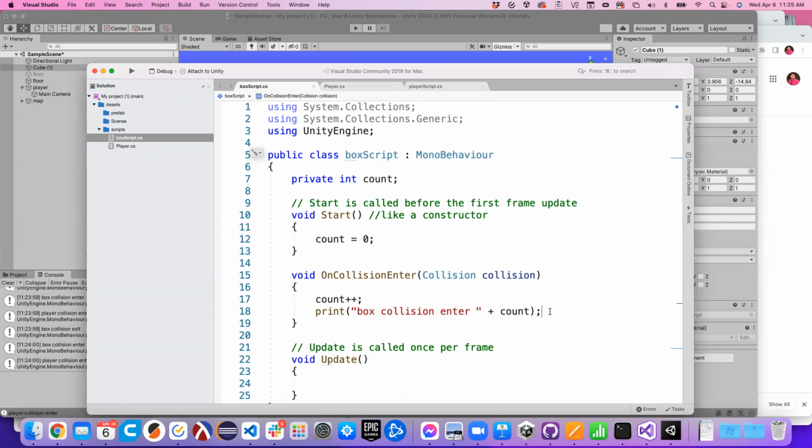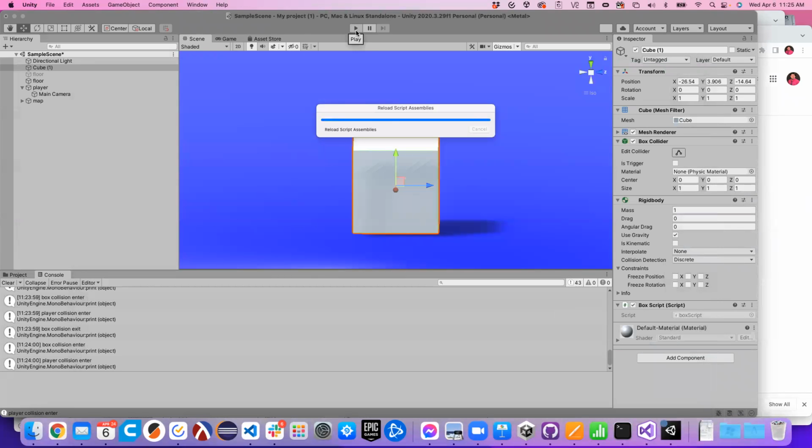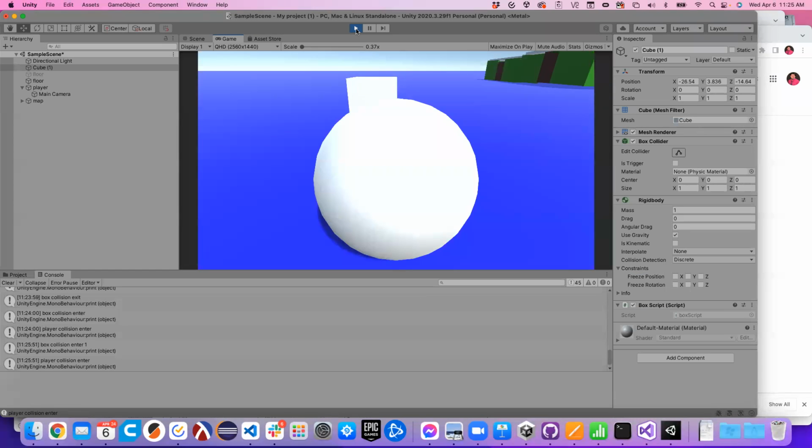All right, so this is going to show that behind the scenes, we're doing some logic where every single time a collision happens, count is going to go up. All right, so there's my enter 1, there's my enter 2, there's my enter 3, 4.